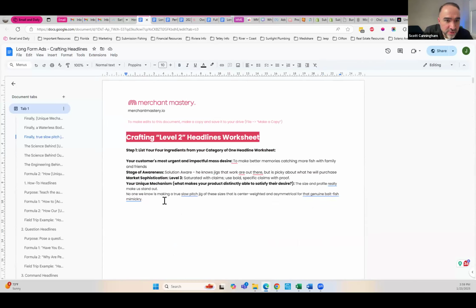Okay, exactly. So you would say something like a 5 gram, slow, or 15 milligram slow pitch jig that prevents this weight and looking like it's prey. Just try and describe it for as long as you can. We're not using this in the marketing. I just want you to define it, everybody should be doing that. Make a long sentence or two about how your process is different than anyone else's. My advice to you is to take a step back here and really define that unique mechanism. Once we have that defined, we're going to do those unique mechanism headlines and just plug in the right parts.